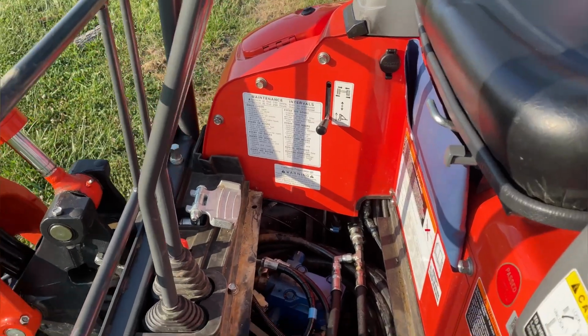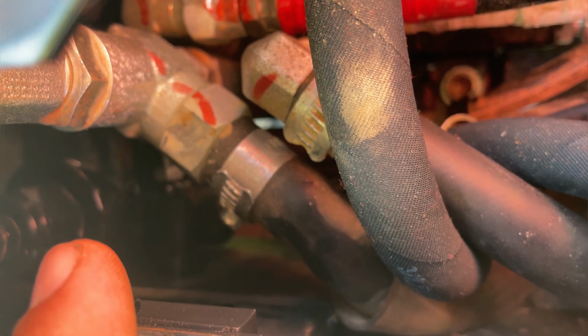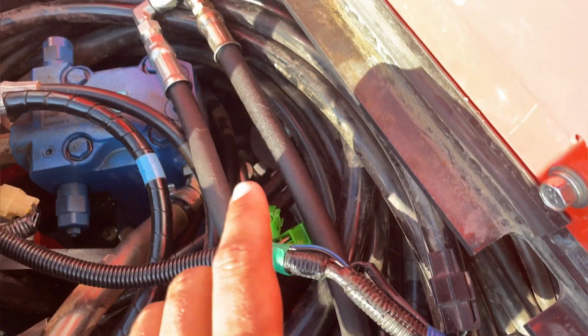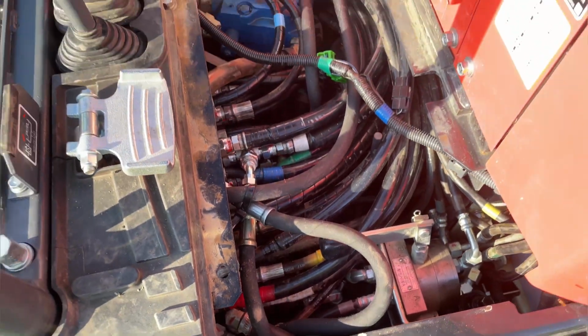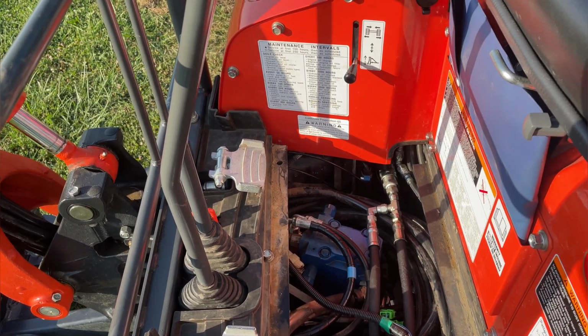Okay, so under my floorboard here, we'll see if I can show you guys what the hydraulic man added. He added the pressure relief valve right there. You guys can see what I'm pointing to. And you come in here on the other side, he added another one right there. And he ran the lines to where they would feed back into my hydraulic tank. So he teed into that right there. That runs it back into the hydraulic tank. And I believe he has a pressure valve on each auxiliary line, so my inlet and my return.